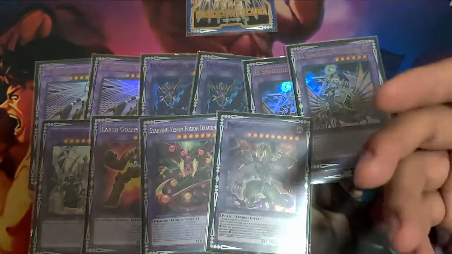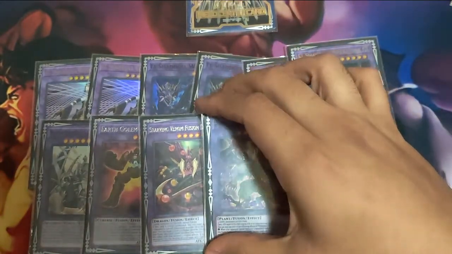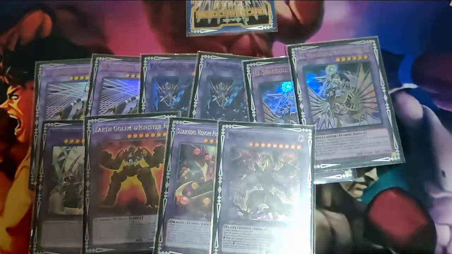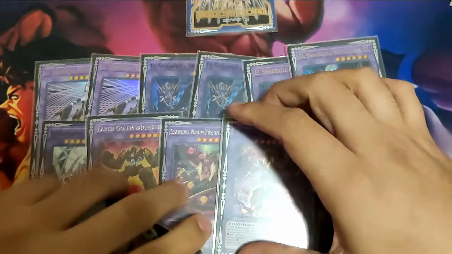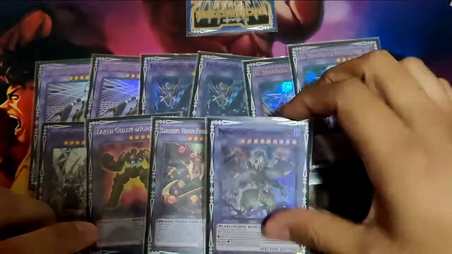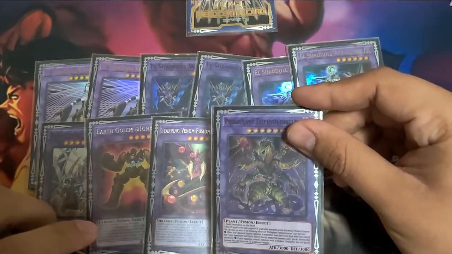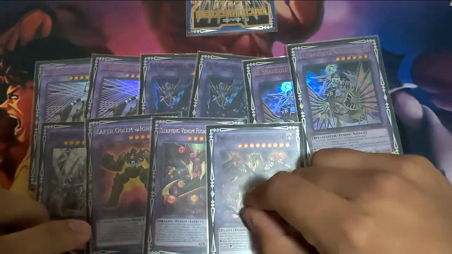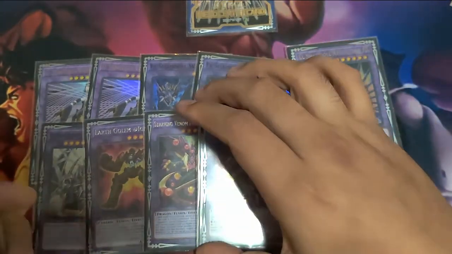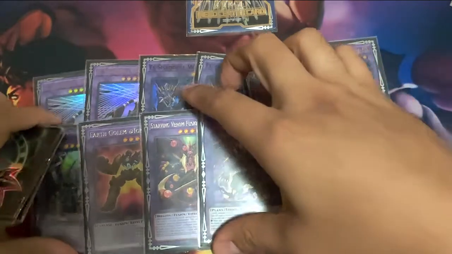Now it really comes in clutch when there are DARK monsters on the field. This is really good against Salamangreat, but it's really all I have for right now. I do want to get a Mud Dragon. I don't have one. If you do have Mud Dragon, I would take out the Predator Plant. I think this is like $7-8, so that's going to cut you some costs right there. And that's pretty much it for fusion monsters, guys.